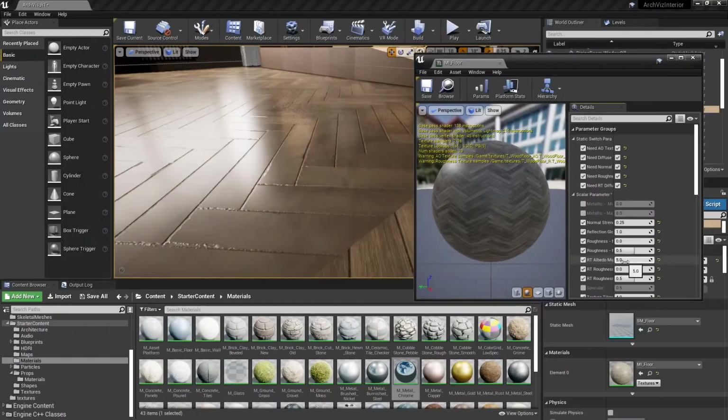That means we're using MIP map number 5. Let's go ahead and change this down to number 1. And now you can see that the texture in the reflection looks a lot more like the original texture. Now as I step up in MIPS, you'll see it slowly but surely get blurrier and blurrier.